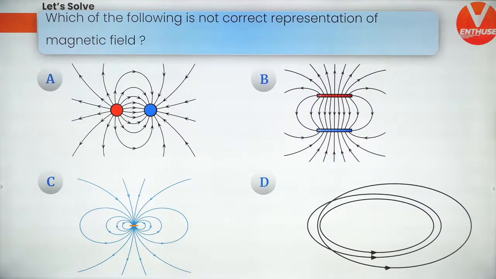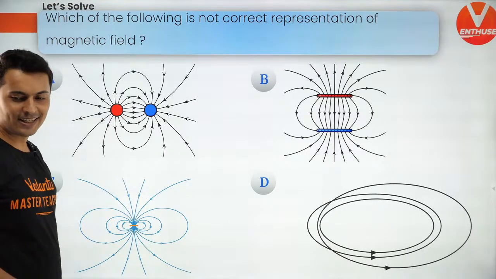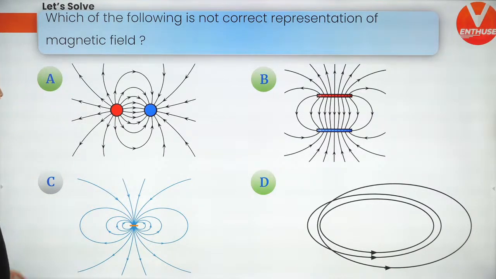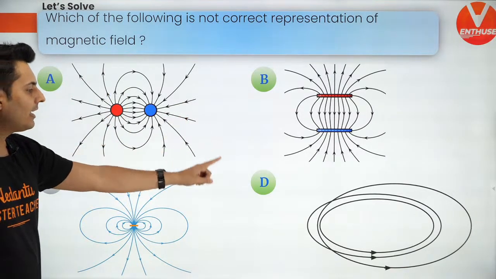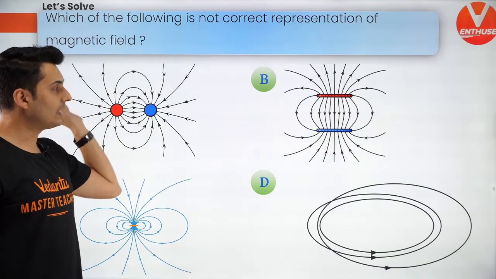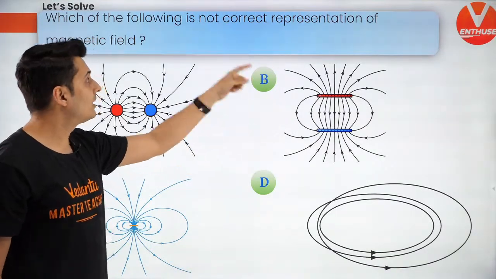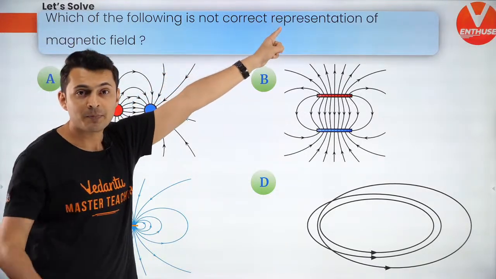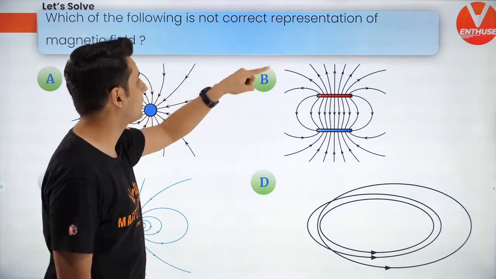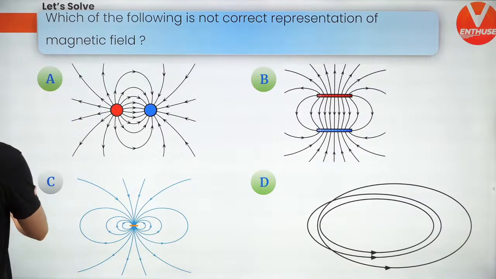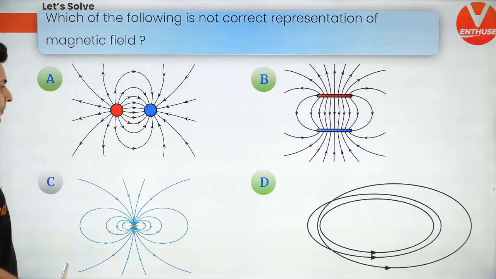Okay. So let me tell you guys what the correct answer is. Are you guys ready to see the correct answer? You might be shocked. By the way, the correct answers are A, B and D. All these three are not possible. Please read the question carefully. Which of the following is not a correct representation? Not correct. Very important. It's not correct.